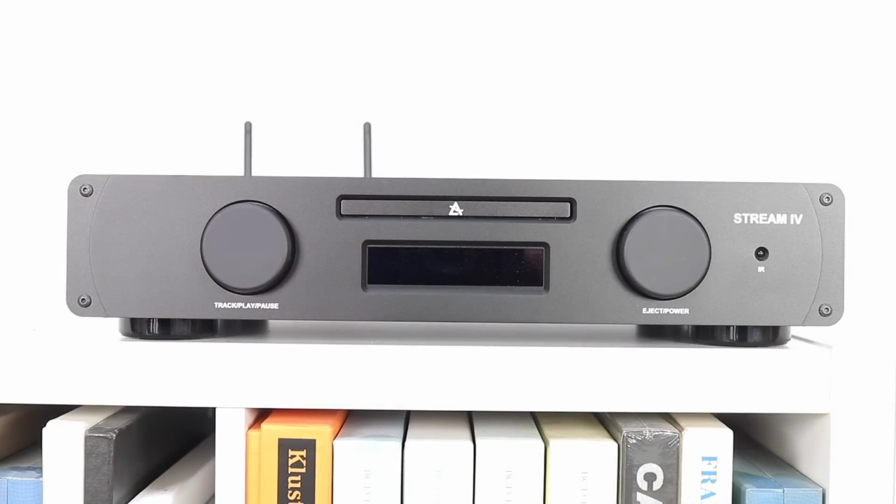But how does this thing actually sound? Well, let's zip over quietly but confidently to the sound quality tests and we will find out.